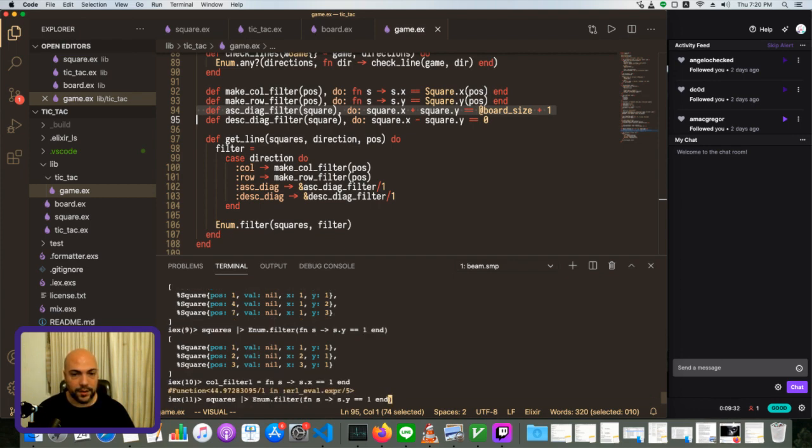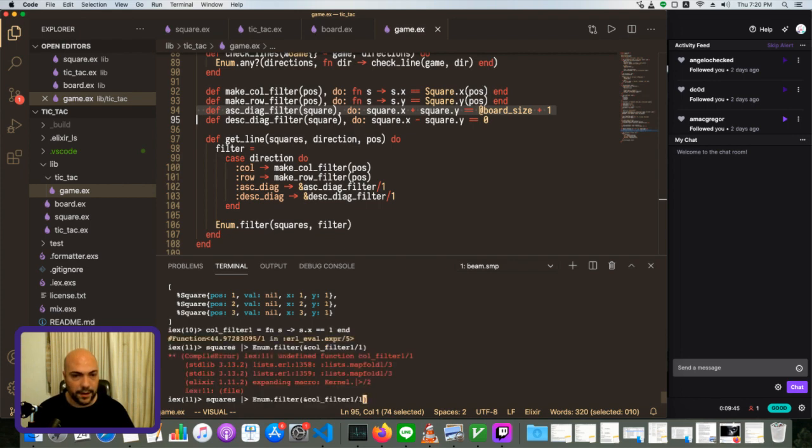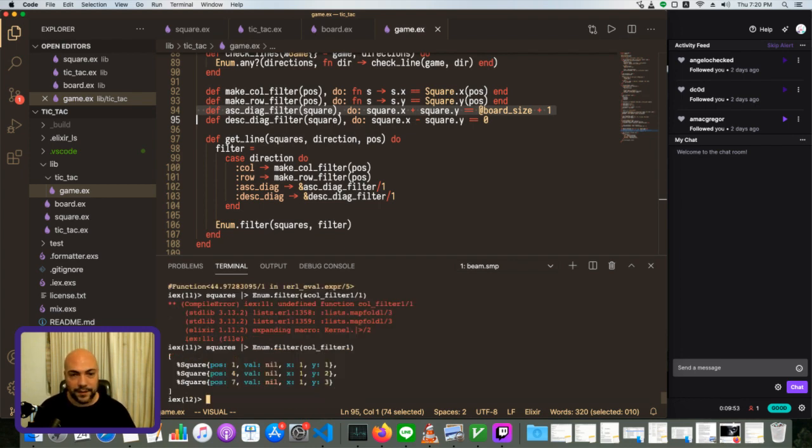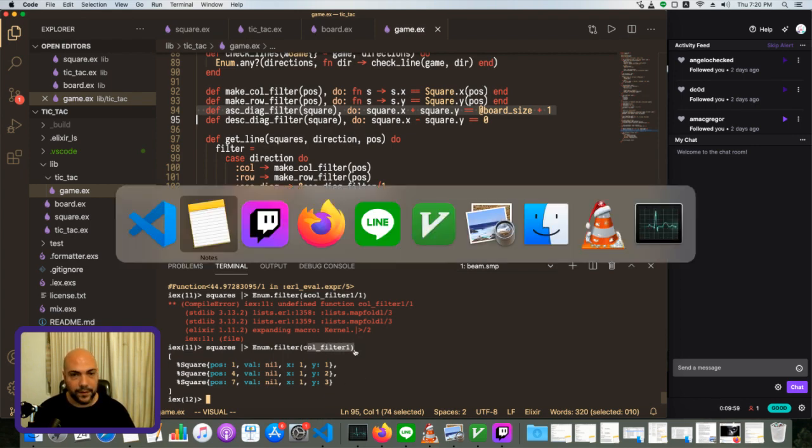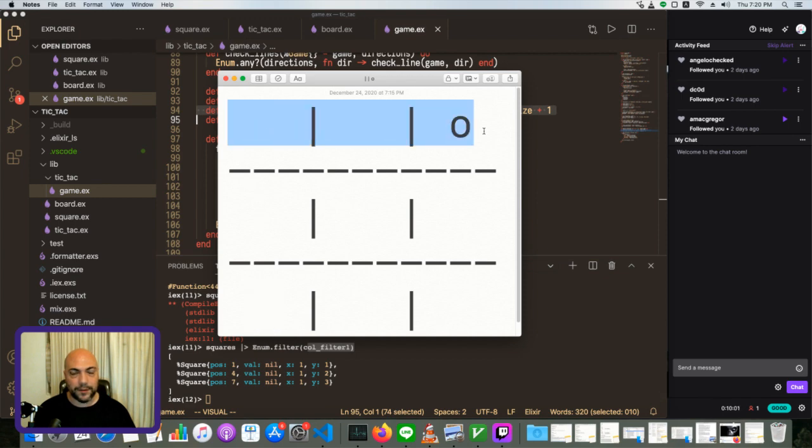And now we could just call this Enum.filter with column filter 1. And gotta capture the function so we can pass it in as an, oh no, we don't, because I defined this anonymously here instead of as a module function. Okay, so that does the same thing we just had. It's a little bit easier, but there are 3 different column filters. We have to be able to get the column filter for, let's do rows because it's easier to highlight. So we have like row 1, row 2, and row 3.